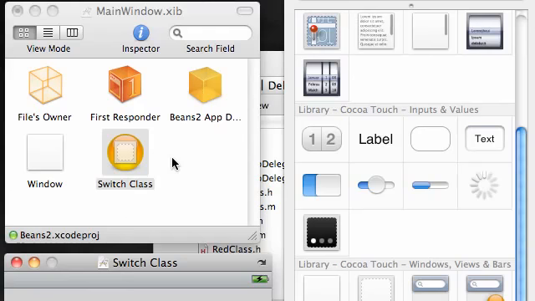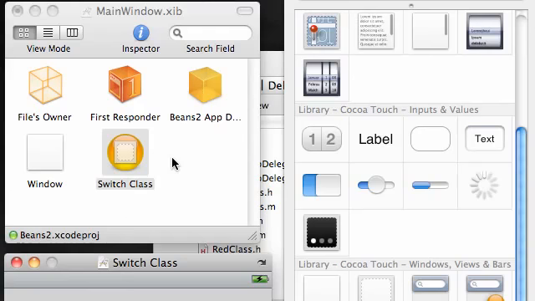No. There's one more thing that you need to do, and I promise that's it for this tutorial. Your app delegate, which is the code that runs automatically when your program starts, needs to access this SwitchClass so it can add this view to the main window.